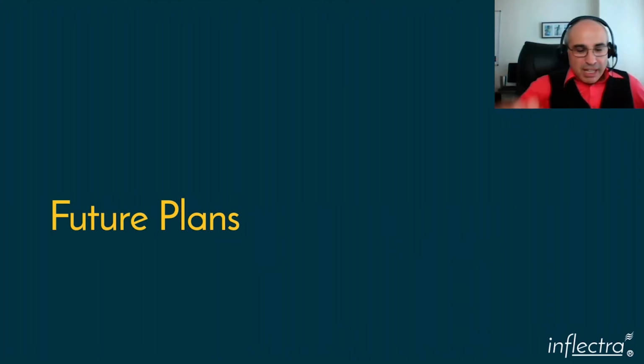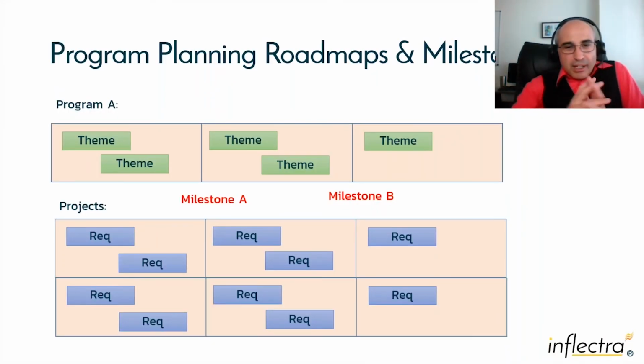Everything I'm going to show you is live in the system, but there are some future plans around portfolios and programs that we'll be adding. First of all, as I mentioned, we are 100% of SAFe Essential. We do about 70 or so percent of Large Solution SAFe. We do about 90% of Portfolio SAFe. When we add this next set of functionality, we will be able to do 100% of both of those and also 100% of Full SAFe.